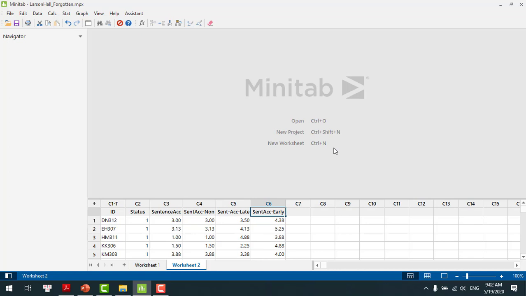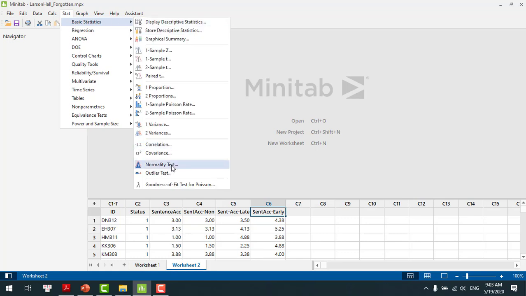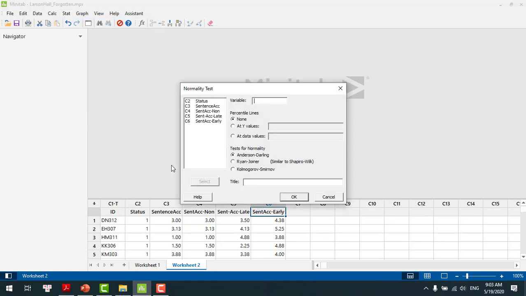So now we are ready to perform a t-test, and this is what we call an independent t-test. Now remember that before we run an independent t-test, we need to check for normality and we need to check for equal variances. So we're going to do that before we start. To do that, we go to Stat, Basic Statistics, Normality, and we're going to compare the late and the early, so we're going to check only those two. So let's check the late first. And remember, we do the Shapiro-Wilk test.